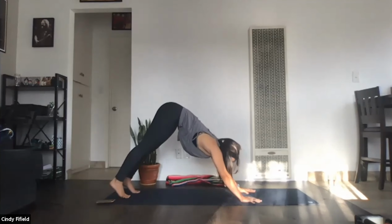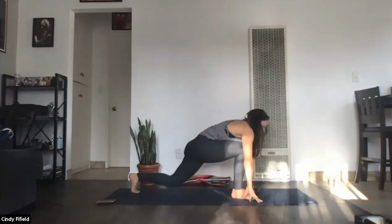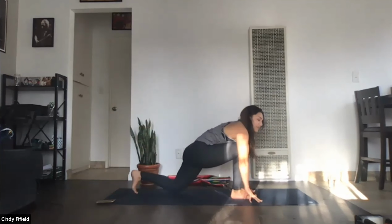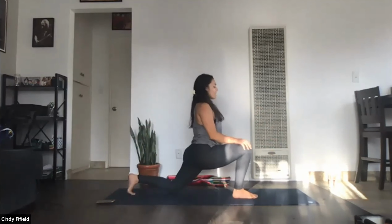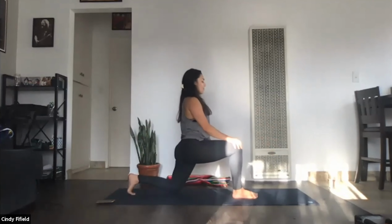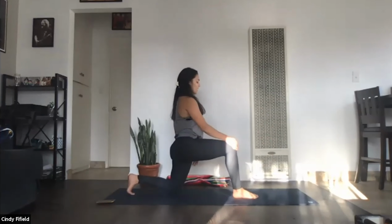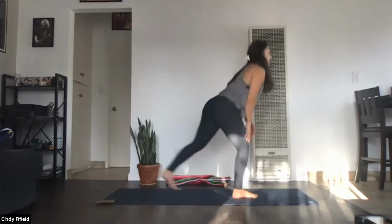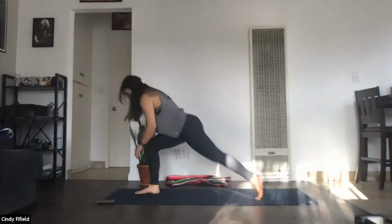You're gonna take your right foot forward, bring your right foot in between your hands. Find a moment and then take the left knee down to the ground. Once you've got your balance, come on up. Bring your hands on top of the right quad. And same thing here we did to the other side. Just find your movement going forward and back. Noticing how it feels in the quad, the left side, on the right side of your glutes and your hips, as you come forward and back.